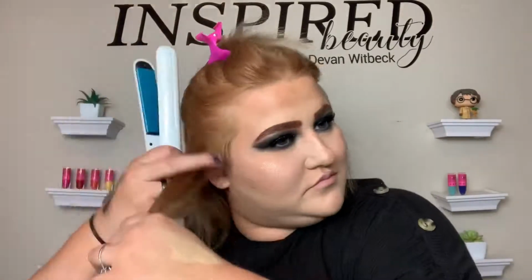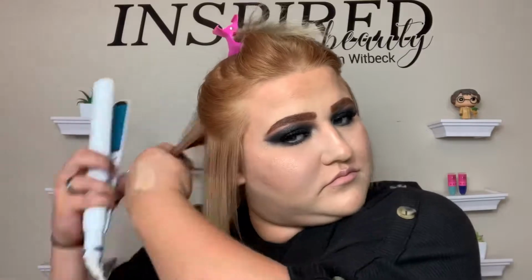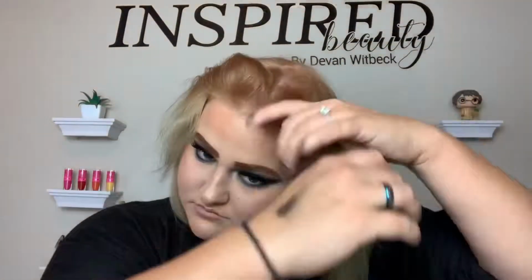So then I just comb it out a little bit and then I start on the other side. And pretty much I do the same thing all the way up, and that is it for the hair portion. I know this is super simple, but I never include hair, so I just decided, even if it's just straightening, that I would do it. The straightener I do use is the Rusk Shine Straightener, so it's supposed to add shine to your hair as well. So I'm just going to finish up the hair, and that will be the end of the video.